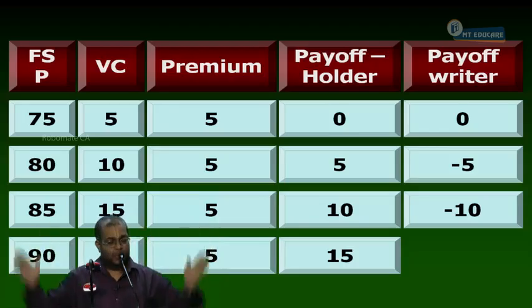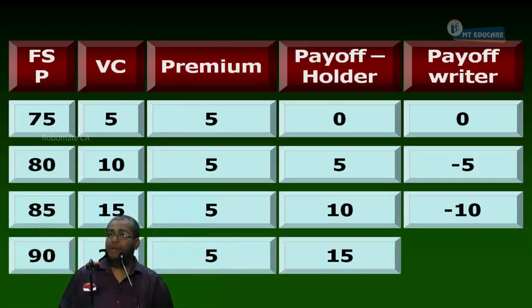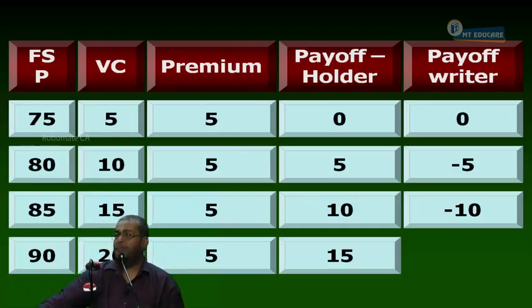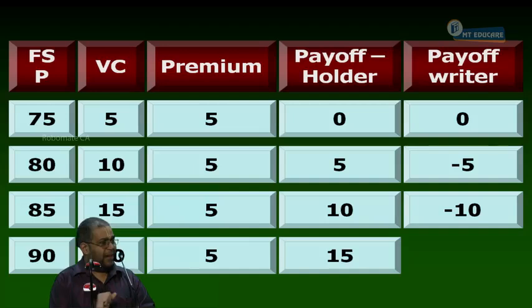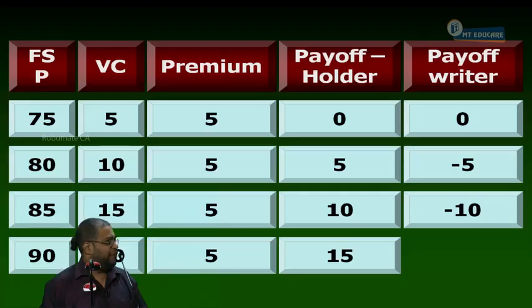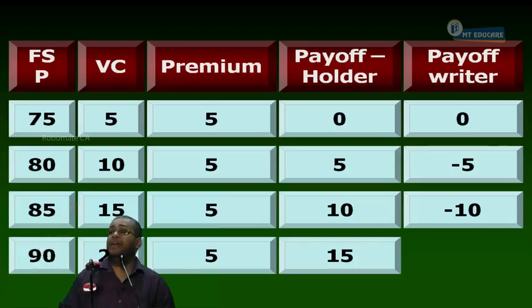So we are now discussing only one number called premium. How to discover the premium for an option is going to be the main issue, because success of an option depends on the right premium you fix for paying or receiving the option. Yes or no? Everybody will try to find their own premium, since everybody has different perceptions. Because we think about share prices differently, the share value can be different. Like that, you find your own premium. You value the option on your own. Suppose you feel that this call option is worth paying only 4 rupees premium. And what is the premium trading in the market? Yeah, 5 rupees.